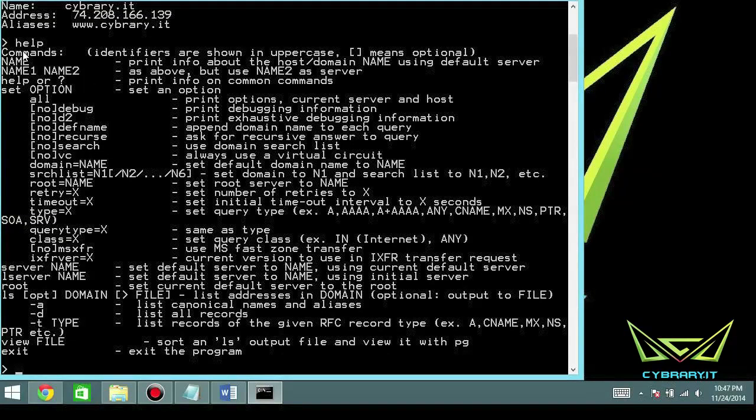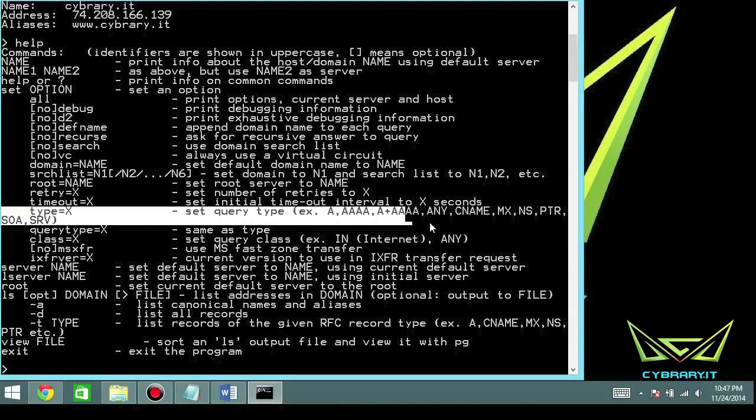So you can see the basic construct of the command, name1 and name2. I can set particular options. I particularly like the set type equals X. This is good because this talks about all of the different record types that you would likely be using. So for example, it talks about A records, which is your host name resolution, or ANY means all of them, or CNAME if there's an alias, or MX record if you're looking for the mail server, or NS for who are the name servers, or PTR records, which is the exact opposite of an A record.